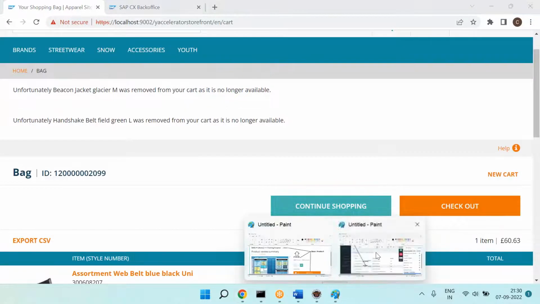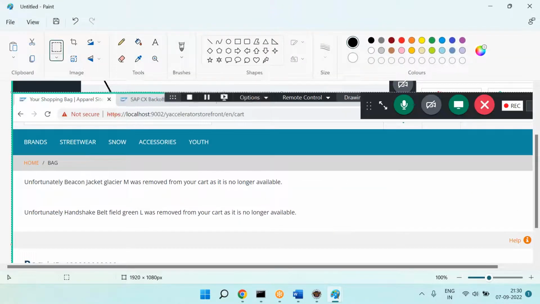Let's understand the code also for this. You can see the message. So the message is what? You can see "unfortunately" is common between these 2. Unfortunately is common, right? And this is the product name.